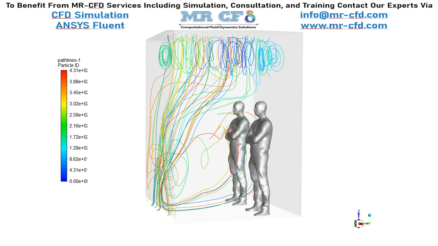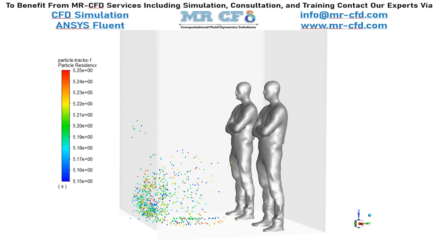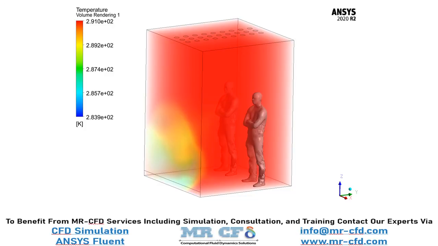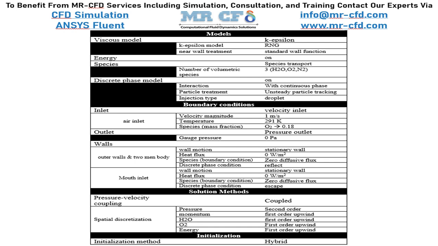As you can see in this contour, the airflow has entered from the upper air inlet and will leave the computational domain through the lower outlet. You can easily see how the particles move towards the outlet boundary, and how air enters from the upper inlet and leaves from the lower outlet. In this contour, you can see the temperature distribution inside the computational domain, where most of the domain has a temperature of approximately 290 Kelvin. Finally, a summary of the different settings and setup used in this project is presented.